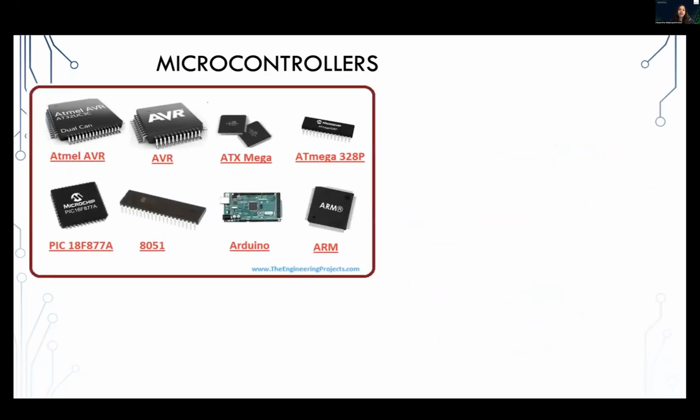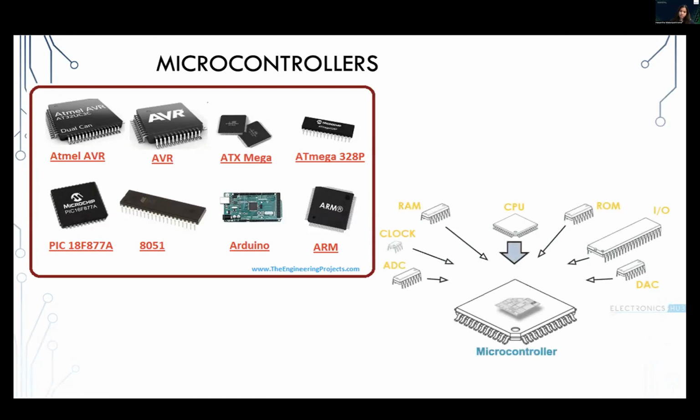So when we talk about embedded systems, one of the main components is the microcontroller. There are different kinds of microcontrollers available in the market, such as from Microchip, ARM, Atmel, Atmega, and then we have evaluation boards such as Arduino with the microcontroller connected to other peripheral devices. And inside a microcontroller, there are main components such as the central processing unit, memory, a clock generator, ADCs, analog to digital converters and digital to analog converters, and I/O drivers, input-output drivers.